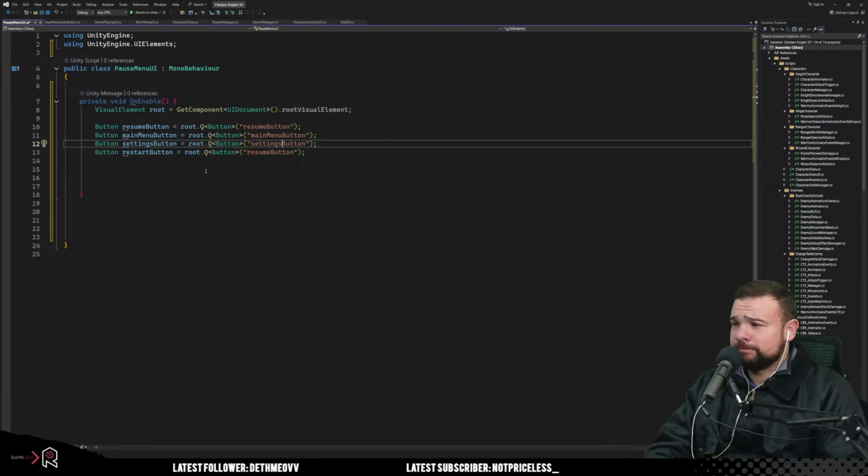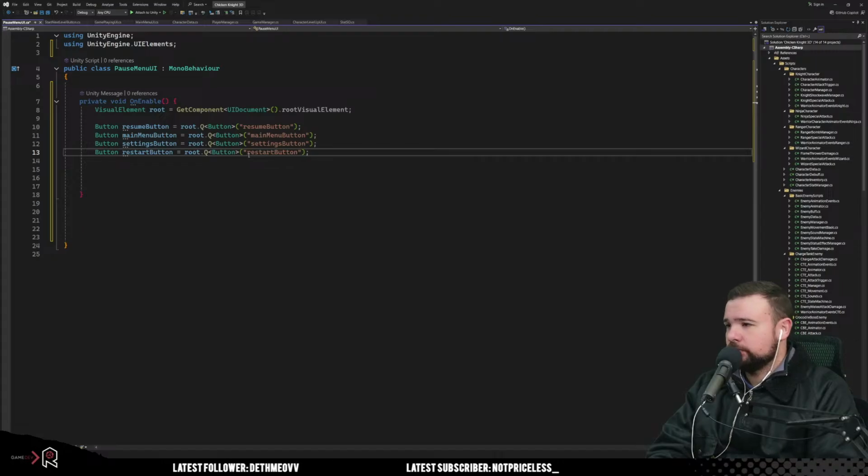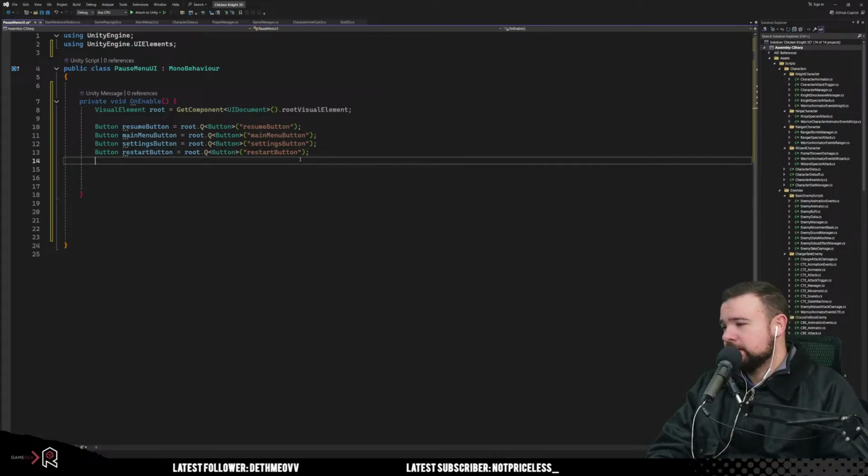Why am I sneezing so much? Damn. Restart. Okay, there we go. We got all the buttons. Now we just need to tell all the buttons what to do.